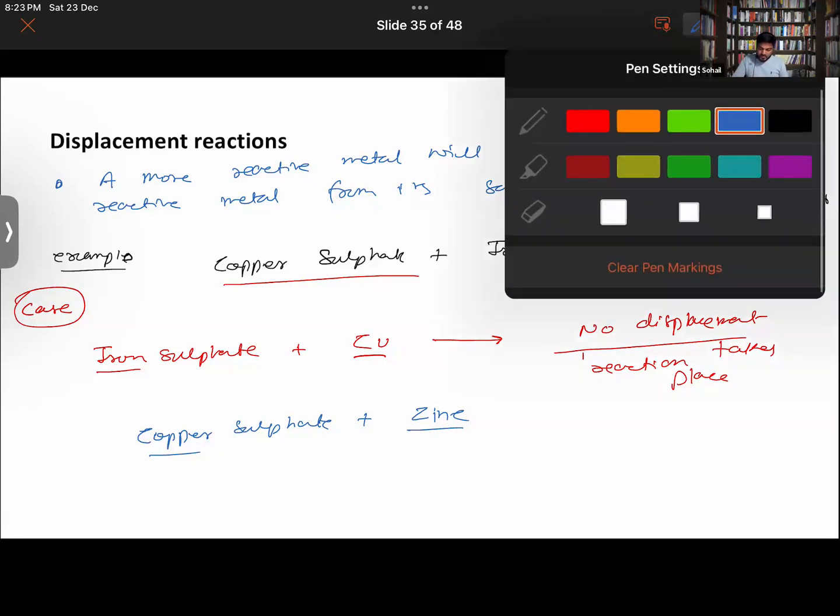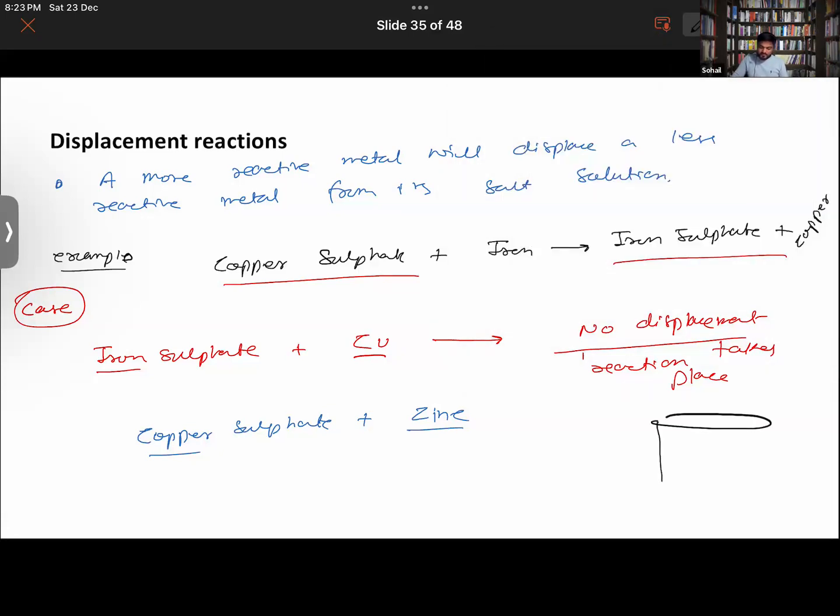So here is how the reaction takes place. Again, what will you do? You will be having a beaker here. You will have a strip of zinc. Now you will have a piece of metal, a small piece of zinc, and zinc is silvery white in color.